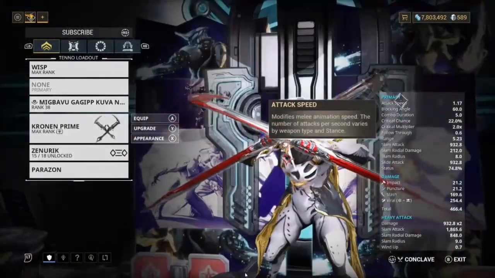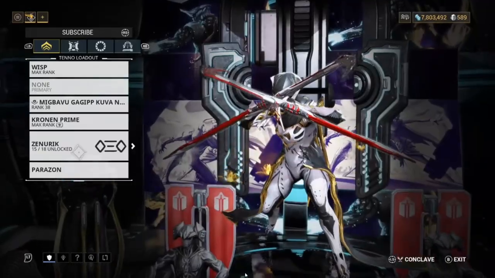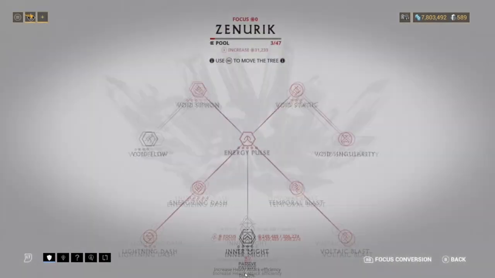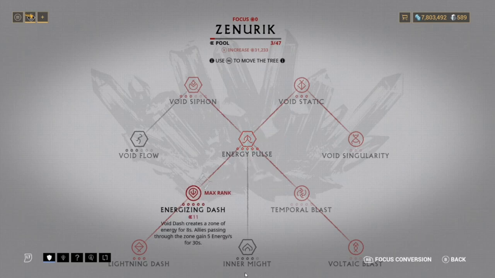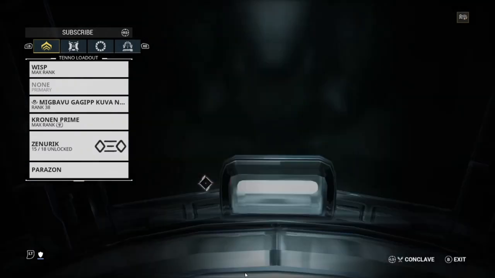And the operator that we did use is Xenoric. Now the reason why we use Xenoric is just so we can get our energy back really easy, and with the energy pool, energy pickups grant 50% additional energy over 5 seconds, so obviously picking up multiple energy orbs is just going to be really nice, and Energizing Dash just basically gives us a nice amount of energy. Now what I always do, every time I pick up an energy orb, I always use the Energizing Dash so we can get more energy as well, so we get the energy pools and the Energizing Dash above, so we're getting energy just really really quick. So if you do need energy, definitely do that.